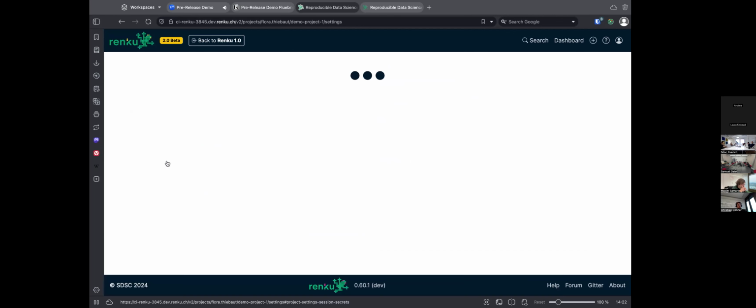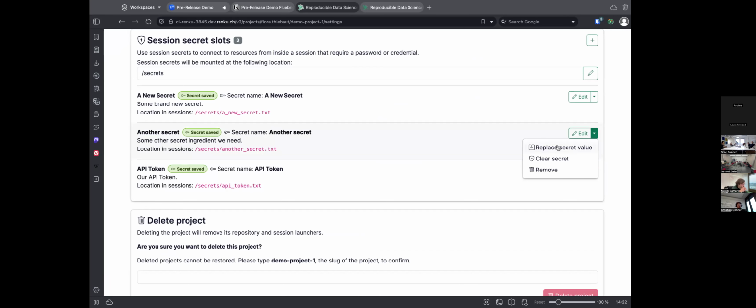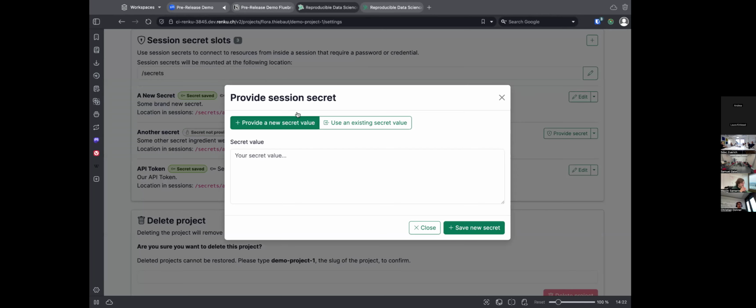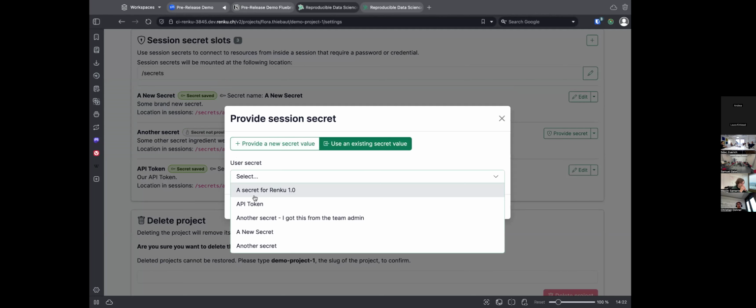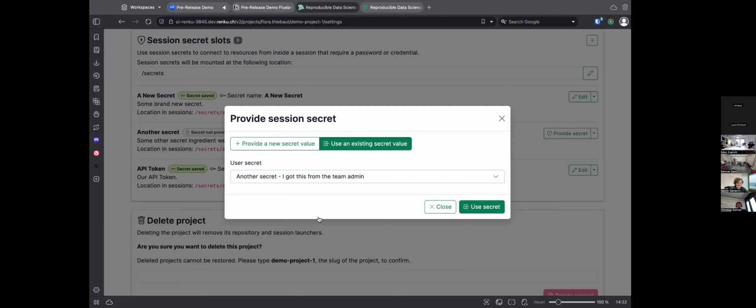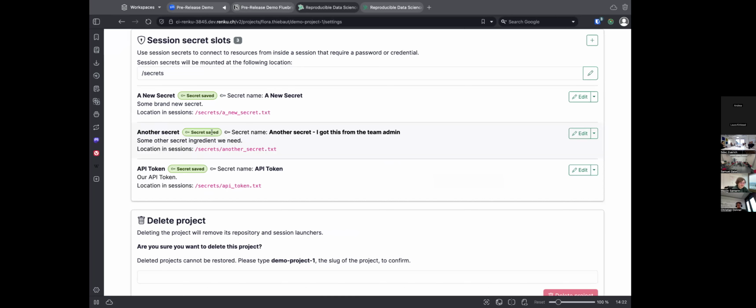So if I open a project and clear the slot, for example, I'm prompted to provide the value. I can just paste the value, or I can use an existing secret. That's where using nice names is useful, and I can pick this secret and say that that's the secret value I want to use for this slot.